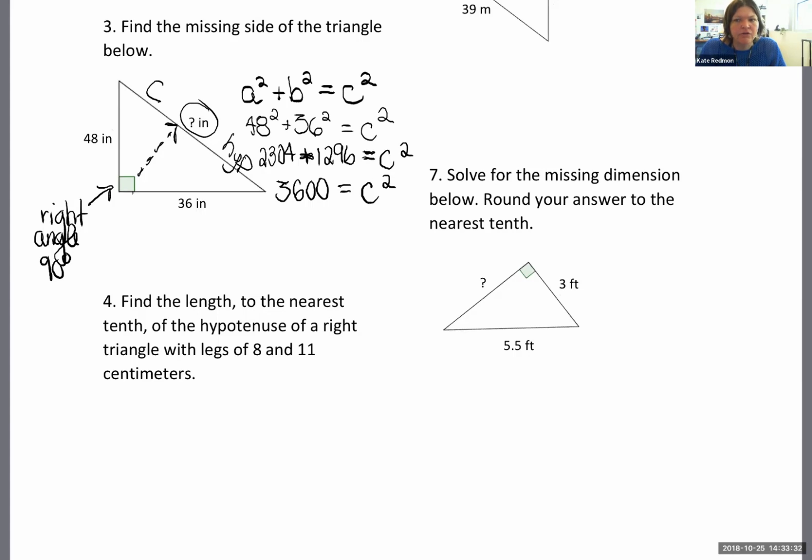And now's when the real algebra kicks in. We were just doing arithmetic up to this point. We were working on one side of the equation. But now I'm in trouble. No more simplifying left to do. It's time to work to get c alone. Does anybody remember how to isolate c?